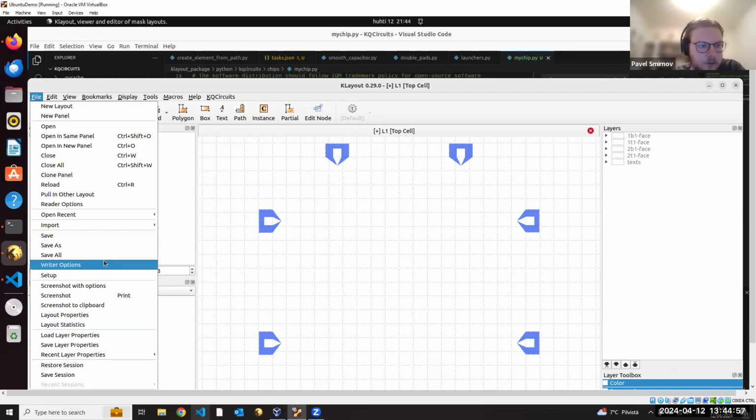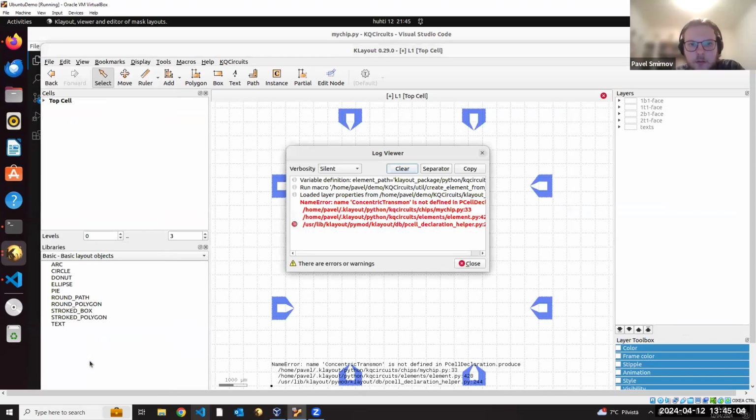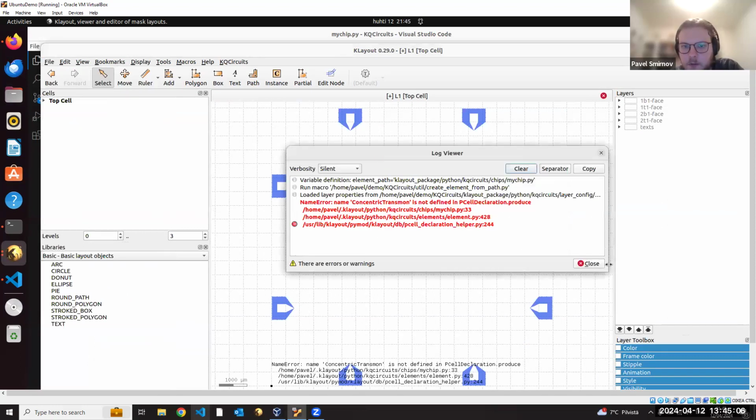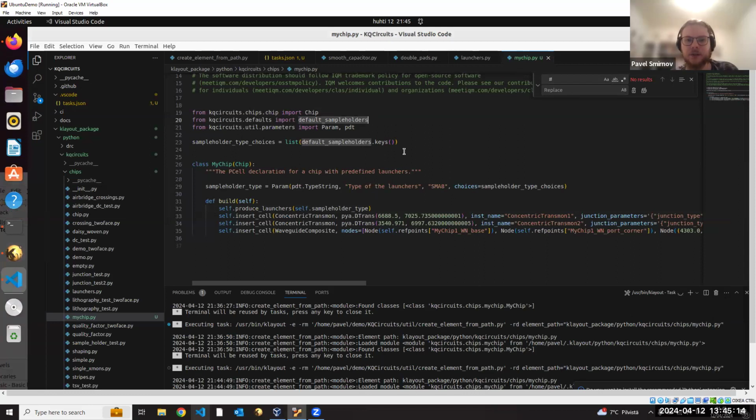It's good to look into the logs. Where was it? Log viewer. Concentric transmon is not defined. I think I forgot some of the imports. I actually didn't copy the imports here.